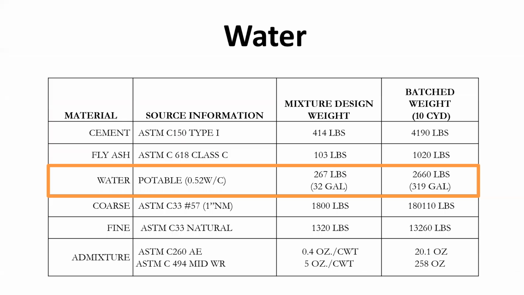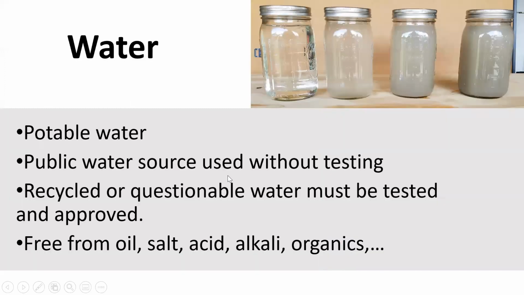Water is something that's sometimes overlooked. You really don't want to use super dirty water. You want to use something that you can drink. Most public water sources can be used without needing to be tested. Recycled or questionable water really needs to be tested and approved. If there's anything you wouldn't drink, or if it's recyclable water, you really need to go out and test it and make sure everything's going to look fine.